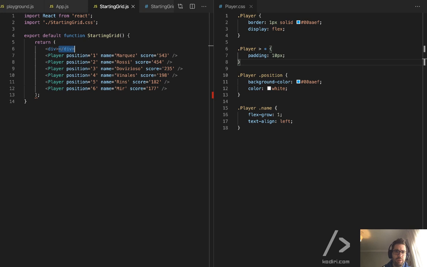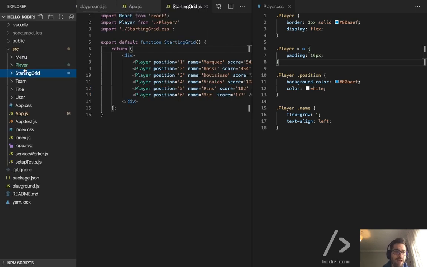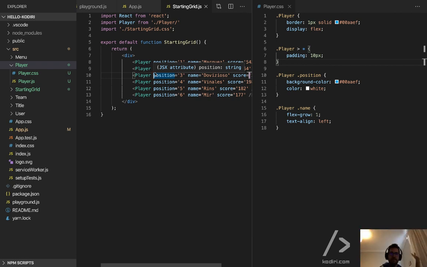Yeah. So we can do something like that. Let's create a parent component, and finally let's import player from player. Now we should be careful, guys. You see, player and starting grid are in different folders. Do you know how to access the player JavaScript file which is not inside of the starting grid component? How can we bind with it? Brilliant, Adam. That's correct. Two dots, player / player. And hopefully that should work.